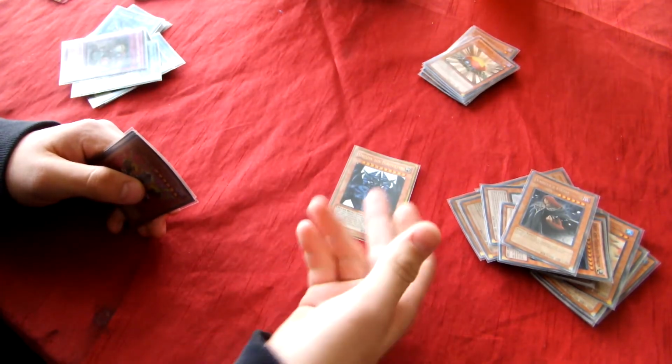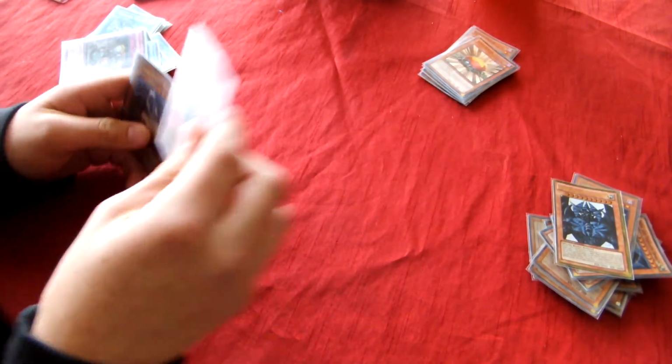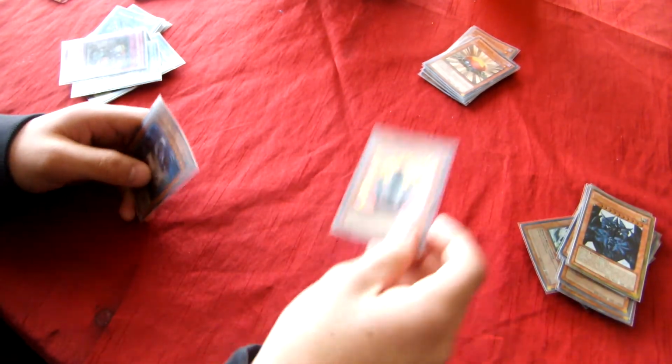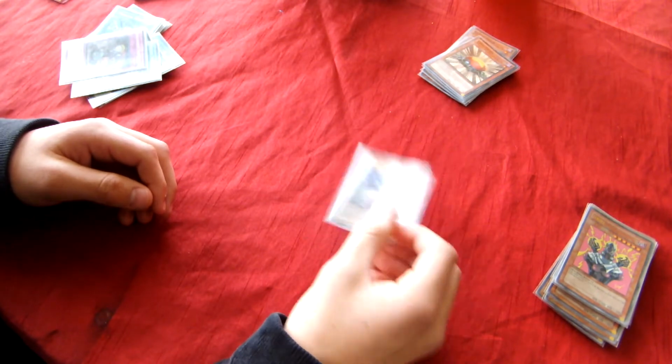Got an Obelisk. He's the main boss of the deck. He's a 4k water, 4k beater. He's just boss. Got Jinzo, anti-trap, because, you know, traps are annoying. Dark Dust Spirit, he's good. He nukes all face-up monsters on the field when he's summoned. And he's a spirit, so I can keep on recycling him, treating my Treeborn, nuking your field. Yeah, good fun, good fun.